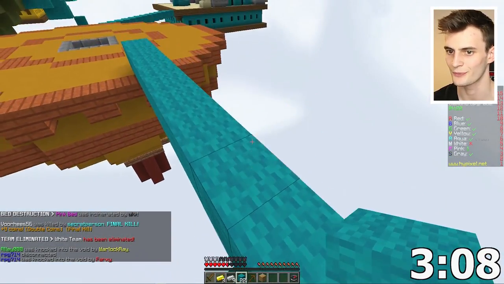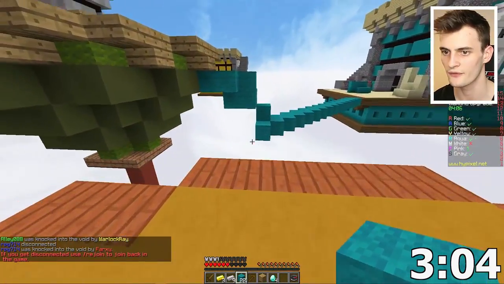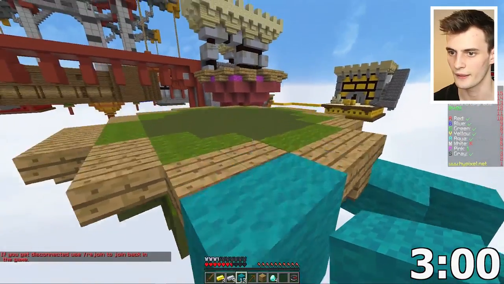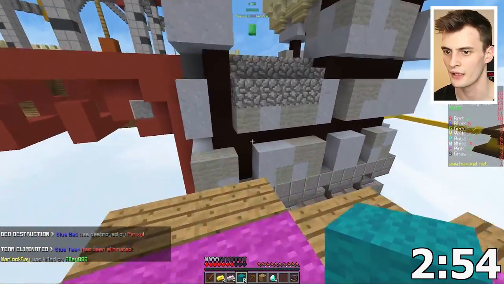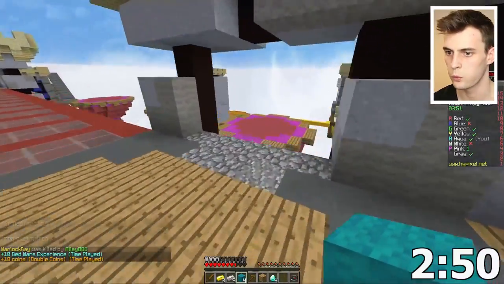Am I the only one? No, a few. See, some people are also breaking beds, and some people are disconnecting. So that's also kind of good news, I guess. Right, here we go. Let's just do that. There we go. Right. Now we just got to build up here a little bit. I do like the way Playground is set out. It's very interesting, man. It's different. Okay. Looks like blue team are out as well already. Okay. Right. Where can we go?